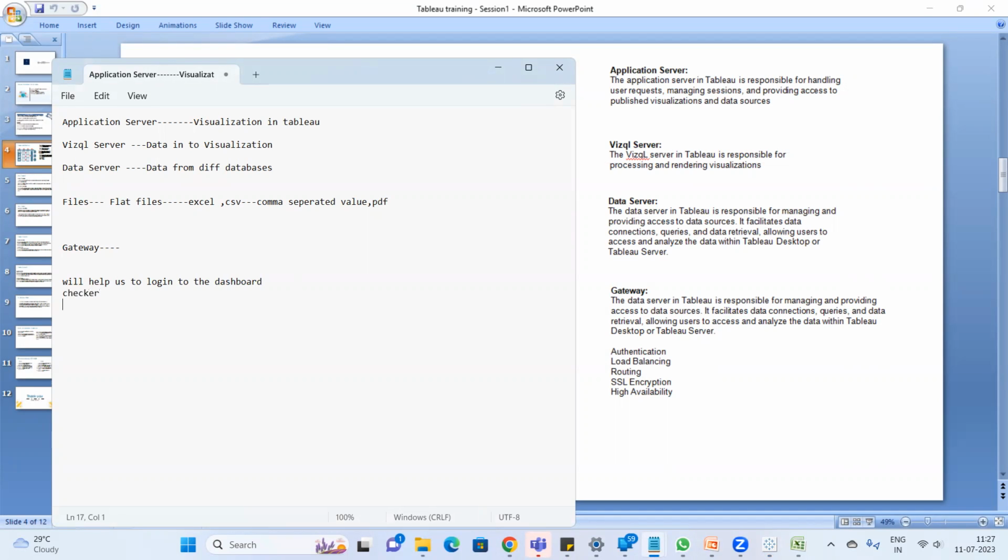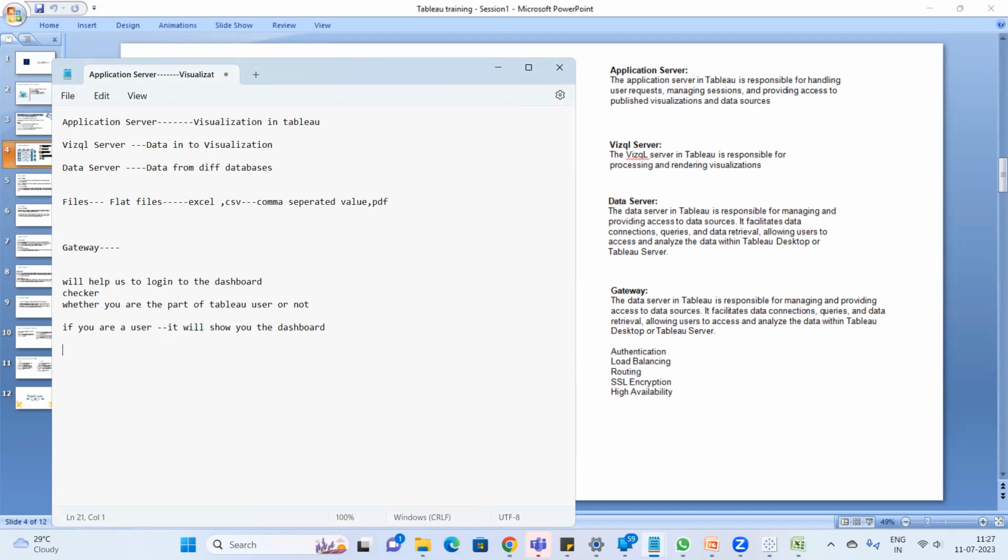It will check whether you are a Tableau user or not. If you are a user, it will add you and show you the dashboards. If there is a restriction, then it will not show you.